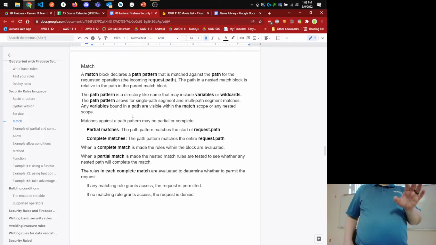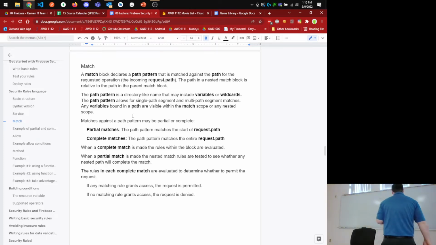And the match in general can be either a partial match or a complete match. Complete match means that you're matching the entire path, the whole path of what you're trying to get to. Cases like this one are a full match.